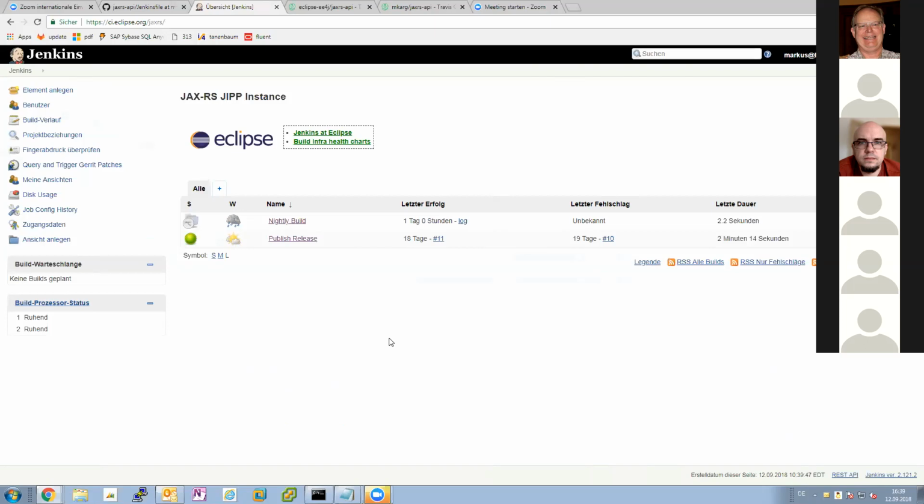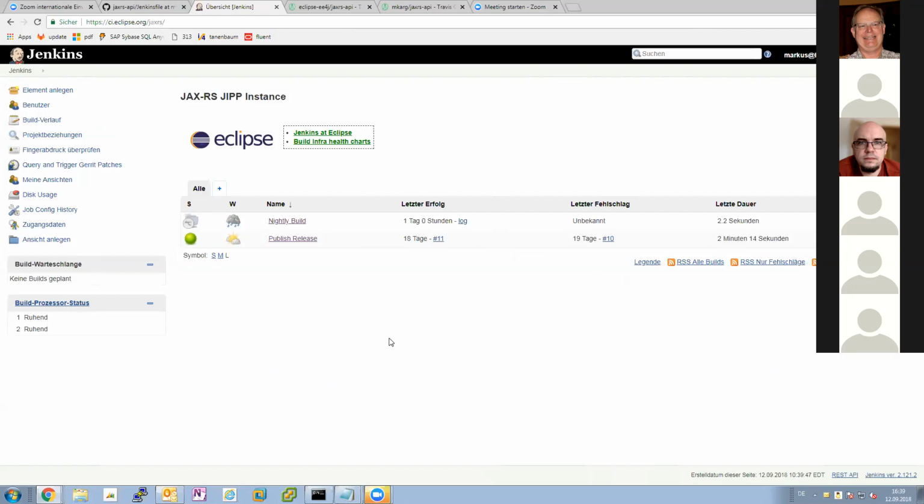We started with Travis, which worked rather well. Travis does no nightly build. It builds at once, so it's more often, which is better. But we wanted to have the possibility to push the binary artifacts into a Nexus server. And the Eclipse Foundation told us we cannot give the configuration for uploading into a Nexus server in a public system like Travis. So we may not write it into the Travis file.